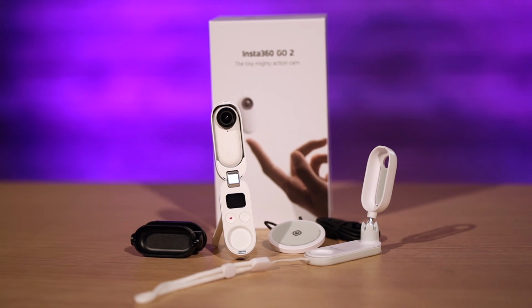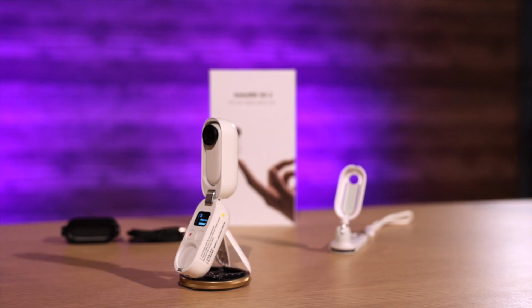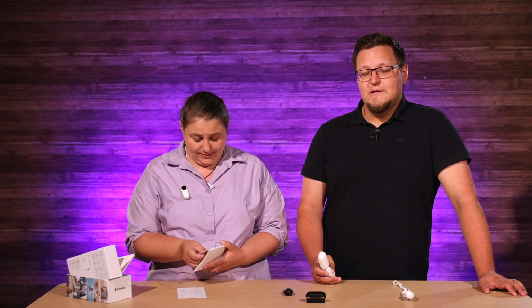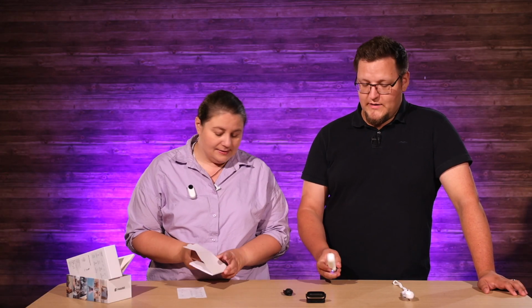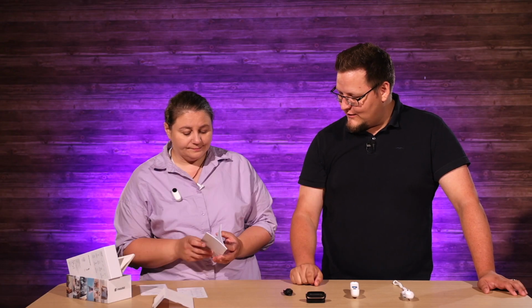And that goes for 345 euros, right? That's right. That's about what I paid for it. So it's a good deal. And there's so many different kits that you can buy that get you different attachments for bikes, for your pet, the stick, or selfie sticks, like all our different kits.